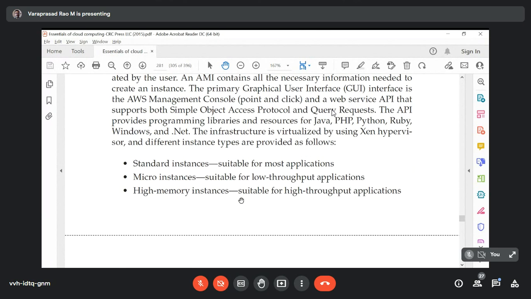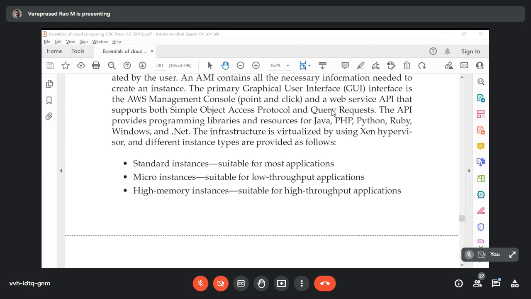Because the infrastructure is virtualized, Amazon Web Services uses its own virtualizer called the Xen hypervisor. I told you in the beginning of the class that any cloud service provider may offer their own services, or they may use open source or available ones like VMware.